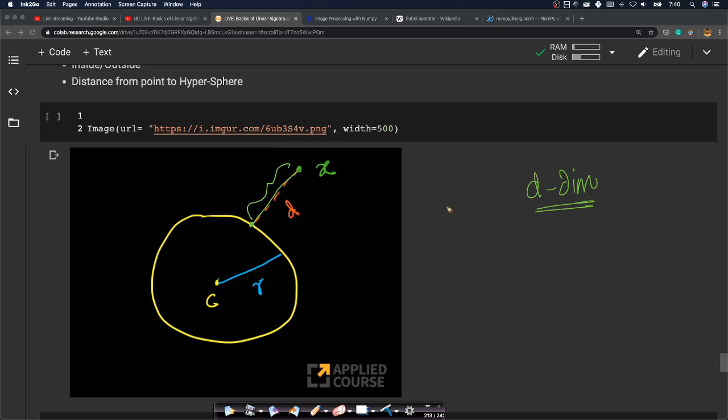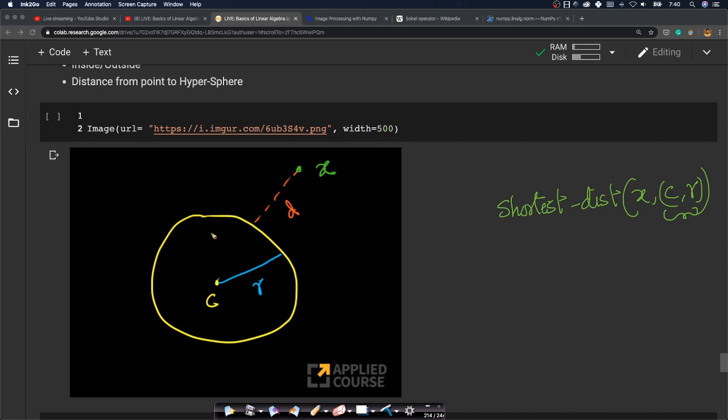The whole objective of learning linear algebra is to operate in high-dimensional spaces and to operate on data matrices, right? So how do you find this? This is a good question. Can anybody help me with this? I want the shortest distance between a point x and a circle represented with c and r. Let's assume this is how I represent a circle, with the center and radius r. If I want this, how do I compute this? I'm looking at the comment section, so if somebody can help me with this.